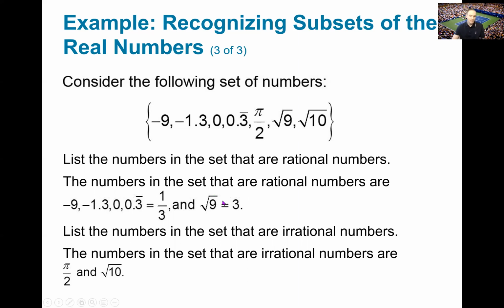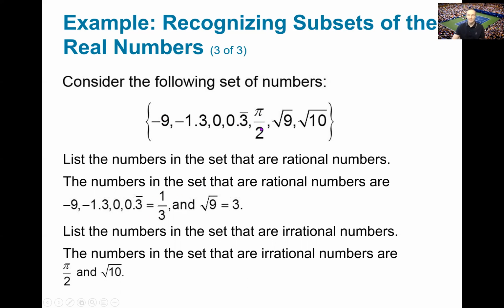Okay, so almost all of these are rational. You'd say, is the first one rational? Yeah, because it's a whole number. Is the second one rational? Yes, because it has an ending decimal. The third one's an integer, thus it's a rational. The fourth one, that is a repeating decimal. 0.3 repeating could be rewritten as 1/3, therefore it's rational.